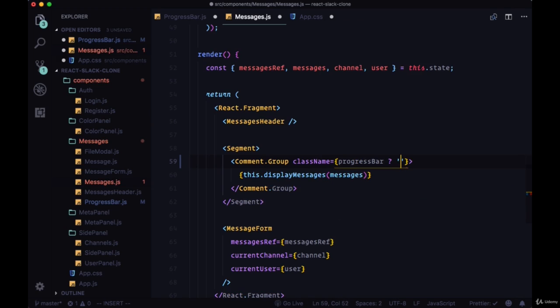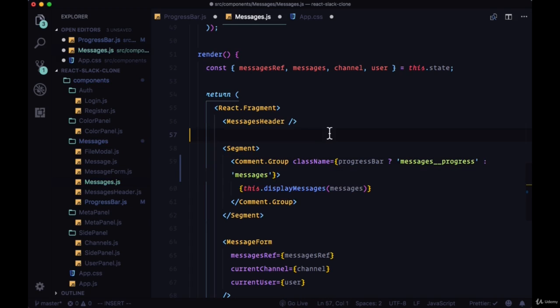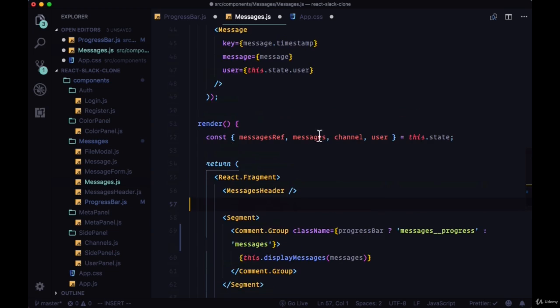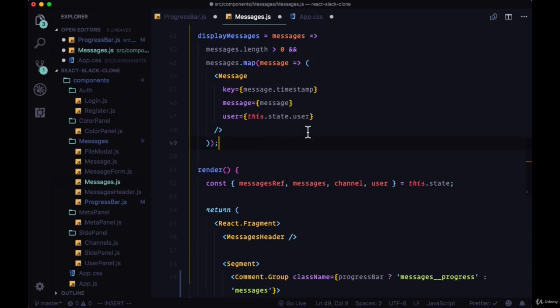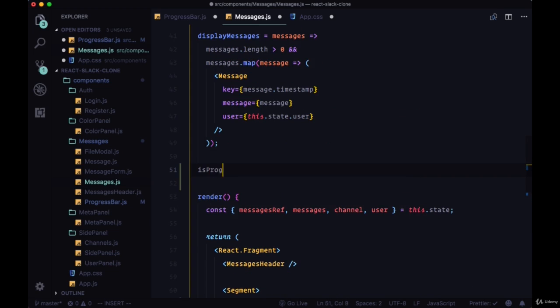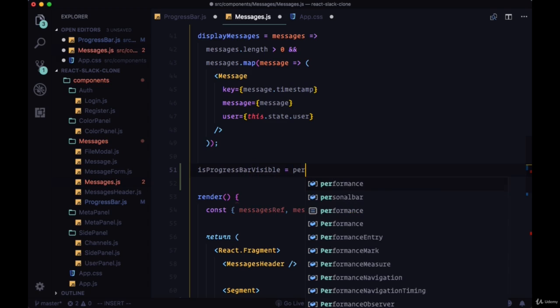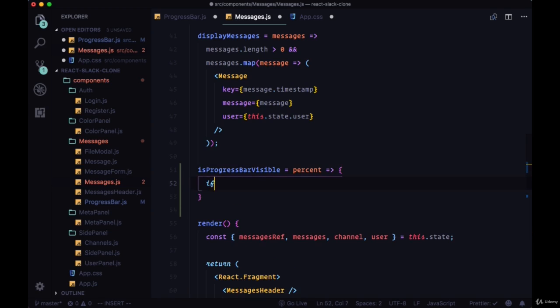We'll do this with a conditional. Check to see if there's a progress bar. We'll use the class messages progress, otherwise we'll use the messages class. We'll create a function within our messages component called isProgressBarVisible.